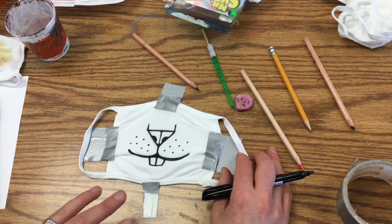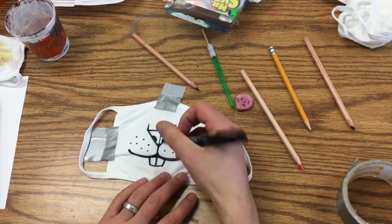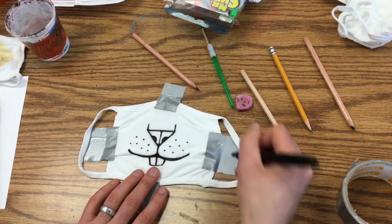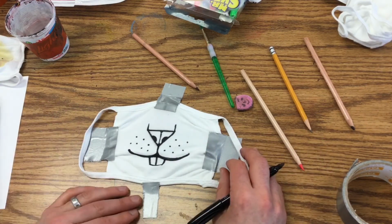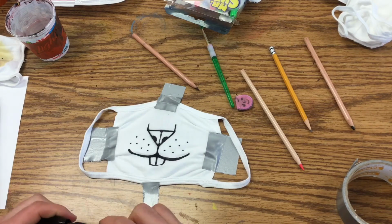These all look kind of similar when you do the animal faces. If you wanted to turn it into a tiger, I would have pointed teeth coming out from over here, and then I'd obviously have some tiger stripes across this. So, you know, they look similar. A lot of animals have a very similar mouth, and that kind of makes it easy for this.